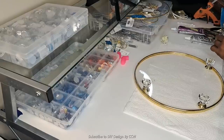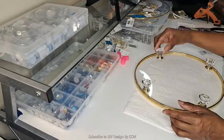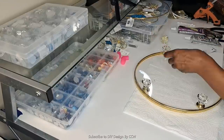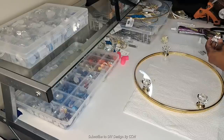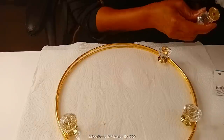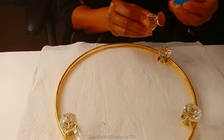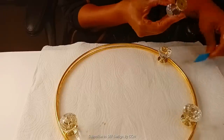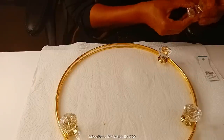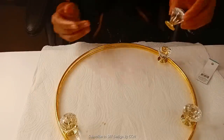Now, for glue, I usually mix either a little bit of E6000 regular and a little E6000 quick hold. One is for quick hold, one is for strong hold, and they work very well together. And that way I know my legs will be secure. I used to use hot glue for applications like this, but you know what? It doesn't hold. Even if you use the Gorilla hot glue sticks, at some point you're going to have a glue failure. So when I'm doing vanity trays and decorative trays, I like to be able to use them and sit things on them and not worry about my legs coming off.